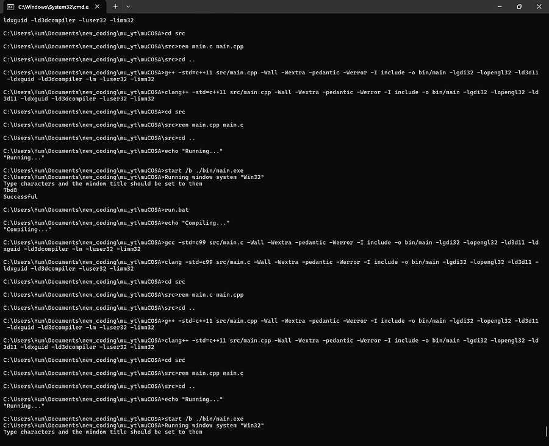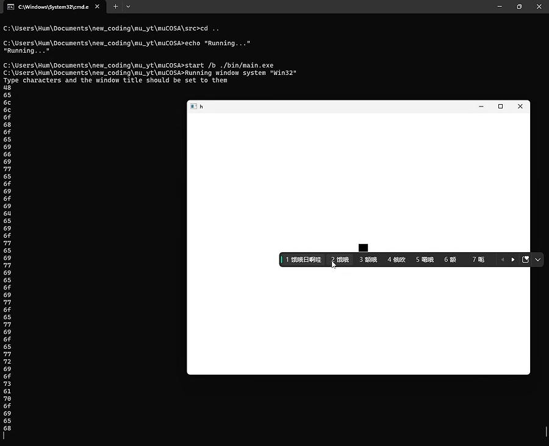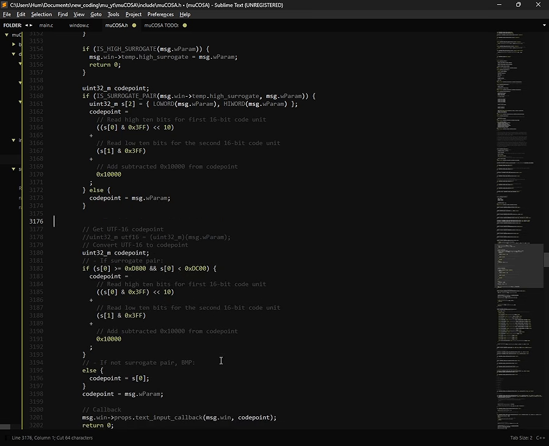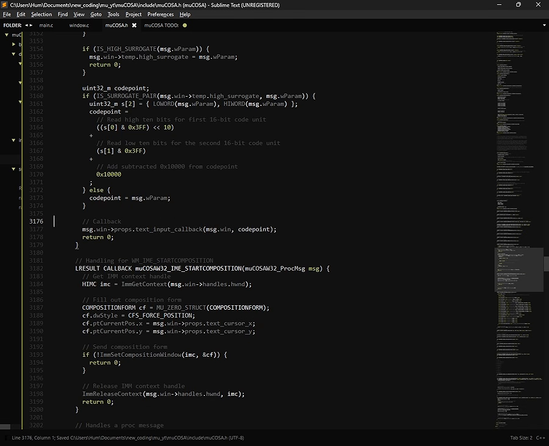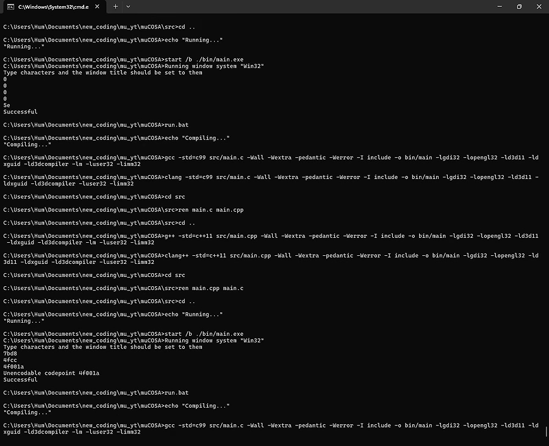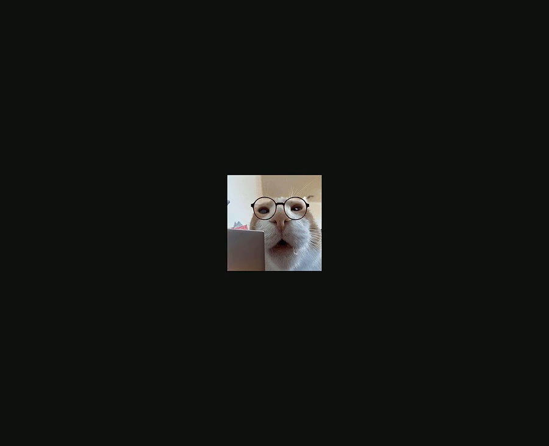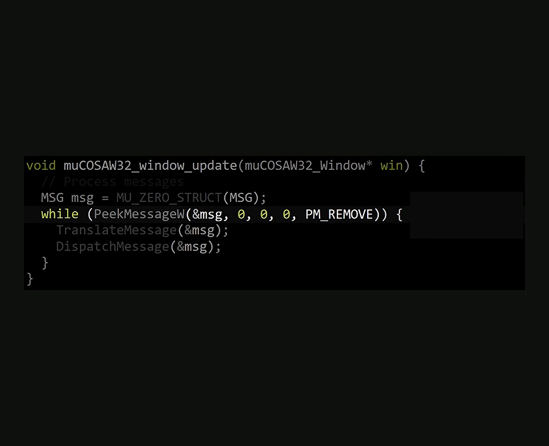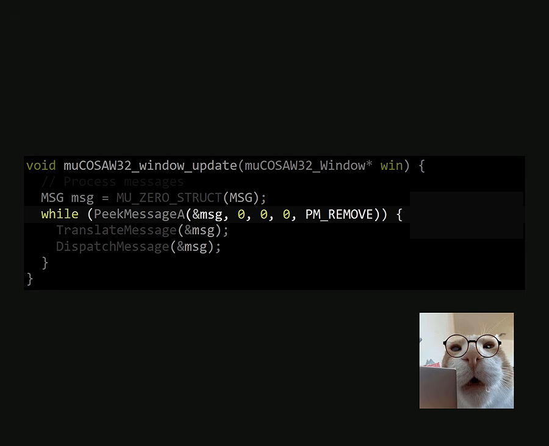But for some reason, it literally just wouldn't work. Sometimes it would receive input, but it would just be garbled or nonsense, and sometimes it just wouldn't send any input at all. I could not get it to work, and I had no clue why. And after spending literal days, or at least what felt like it, of just going through each line of code and brute force checking and playing around and seeing what does and doesn't work, I was eventually able to get it to work, and all I had to do was go to this random line of code and not specify which window I'm processing events for, and use the non-UTF-16 version of this function. I don't really understand what that did or what that has to do with anything, but this is the only way that I could get it to work.